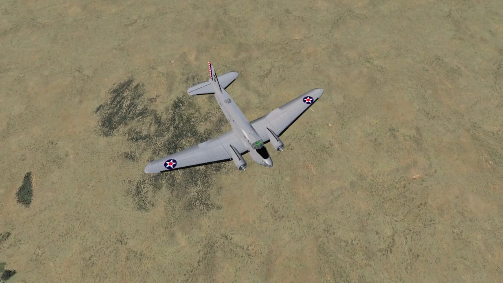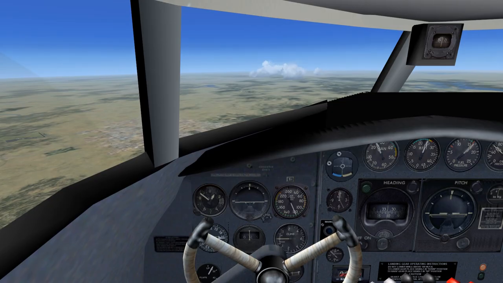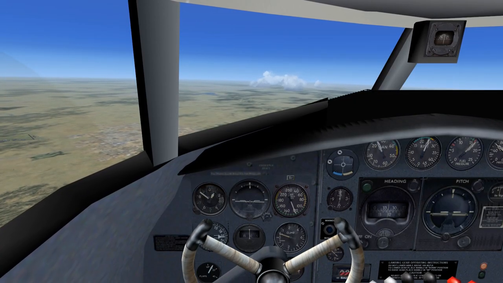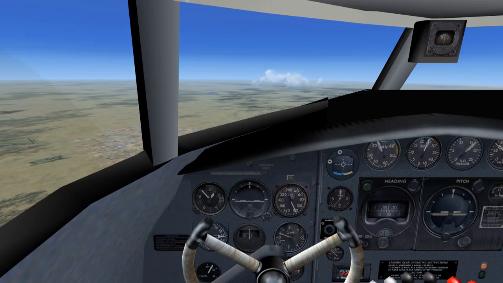Squawk 1970. Albuquerque Center to Douglas Bravo Golf 38. Roger. Bravo Golf 38, maintain present speed, heading and altitude. Contact Los Angeles Center on 132.850. Squawk 1970. Douglas Bravo Golf 38 to Albuquerque Center. Roger. Maintain present speed, heading and altitude. Contact Los Angeles Center on 132.850. Squawk 1970.